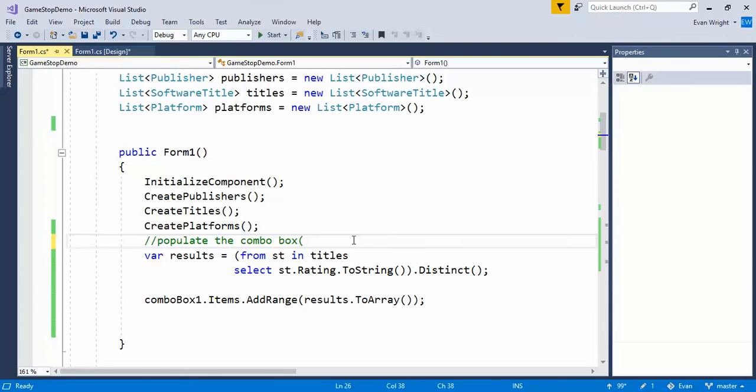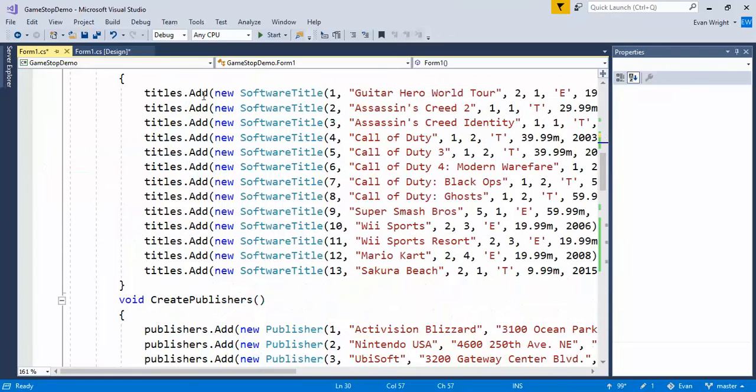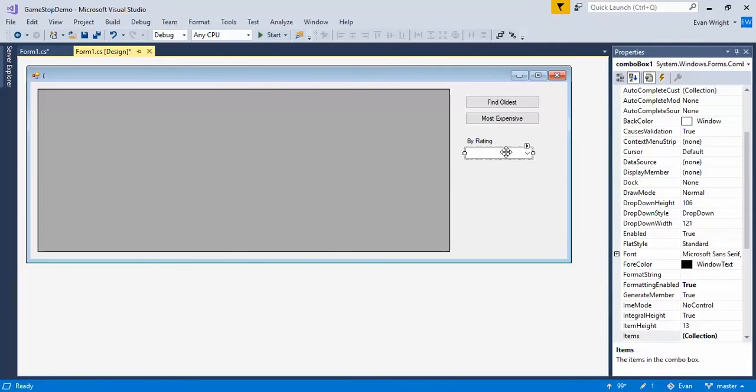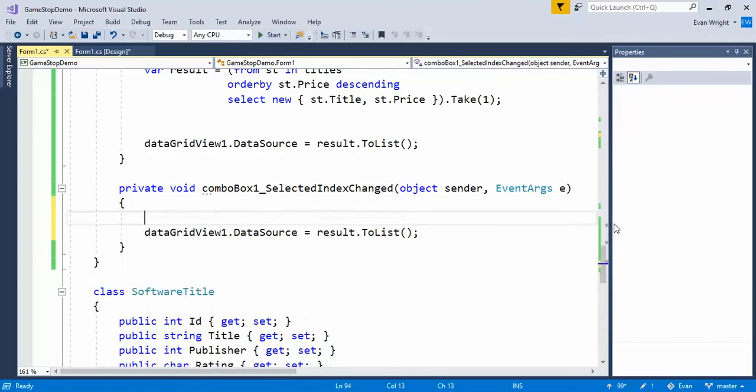So now that we've got our combo box populated, let's go back to that onClick event, or the index changed event for that combo box. And now in here we can do our LINQ query. So let's grab our line that brings in the results set.